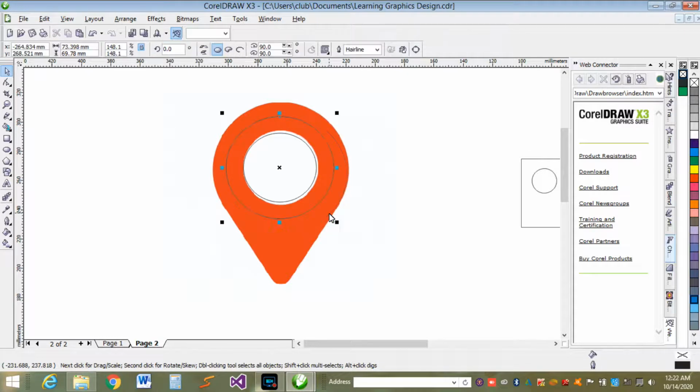Ctrl Z. Let's drag it. And also remember, when you are trying to make a shape and you are using shift, make sure you release your mouse before releasing the shift, or else you will have that problem we encountered that other time where the shape didn't expand as we planned.